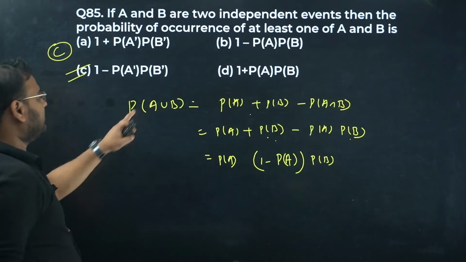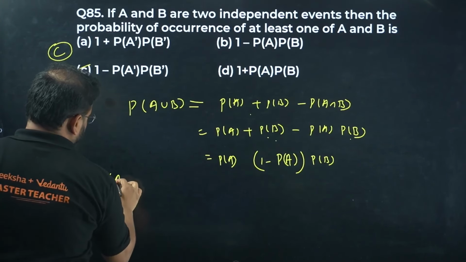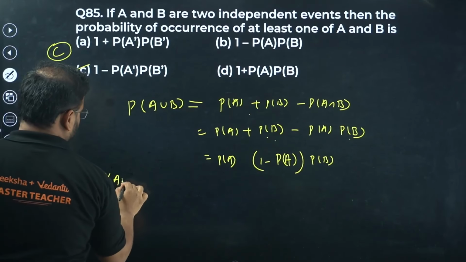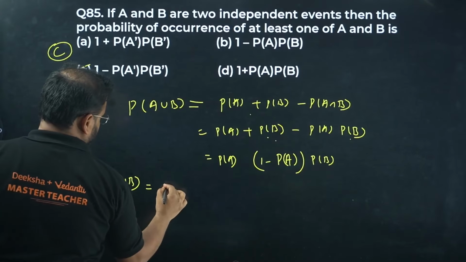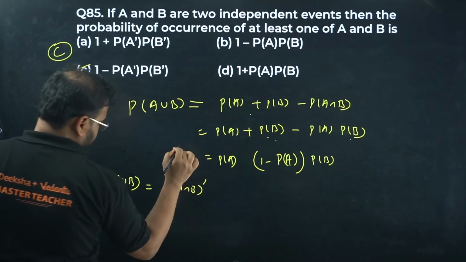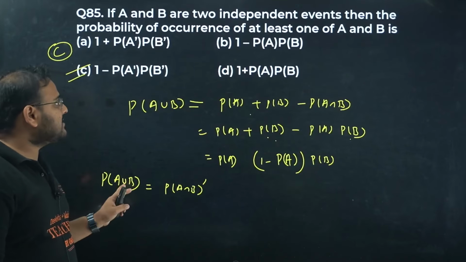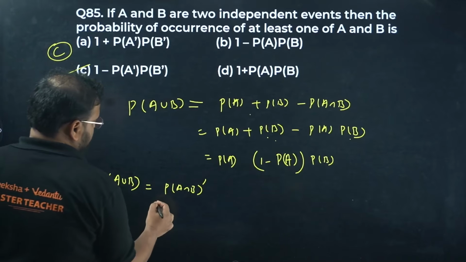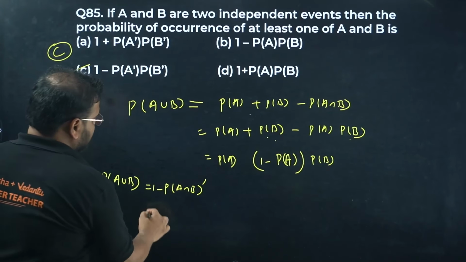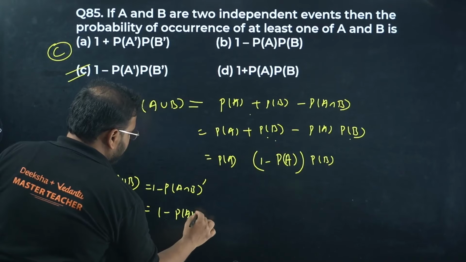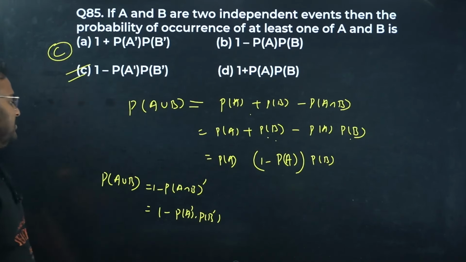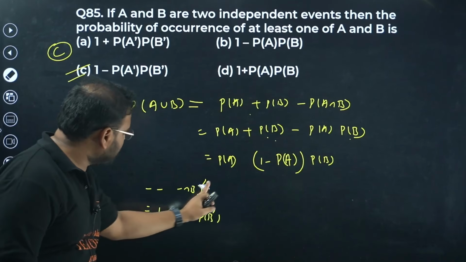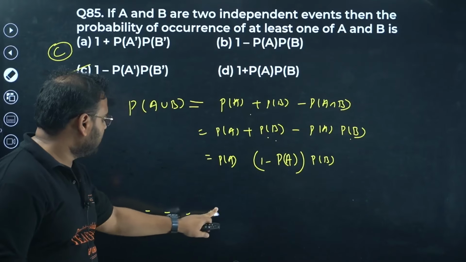Or you can use the standard result of definition of this using De Morgan's law. Okay, means either of these will be what? None of them. 1 minus none of them. Okay, so simplify this, you will get the result as 1 minus PA dash into PB dash. Please check. Yeah, that's the result. So using simply De Morgan's law, you can get the result over here, or you can use this approach that I have given you on the screen.